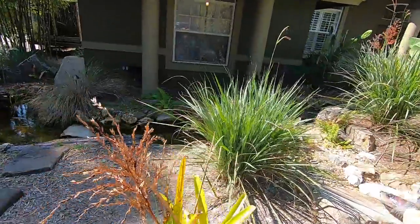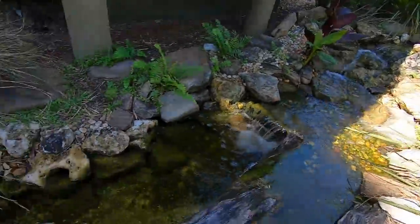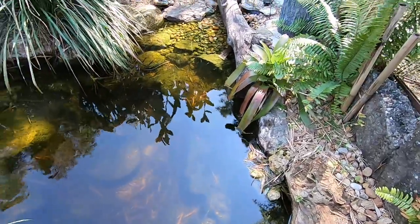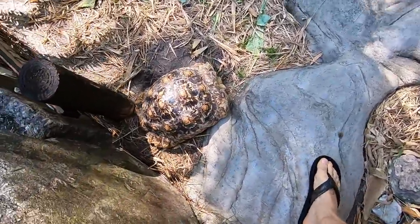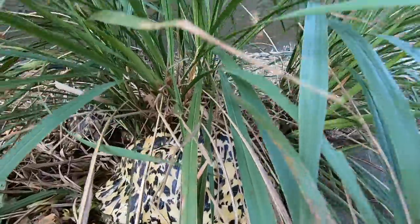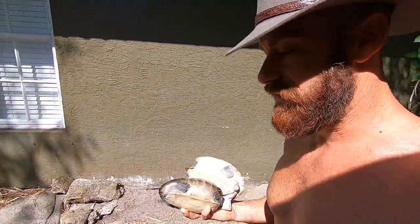Again, before we leave, look at this. Sophia's pond, again, looking so beautiful. Really love having these water features here in my yard because it adds so much for the animals. Oh, there's the hybrids. That looks like it's Siobhan. And then here's one of the beautiful leopard tortoises right there. All right, and we're gonna keep moving along here.